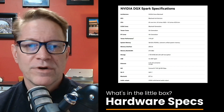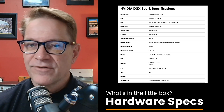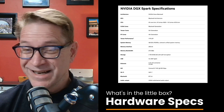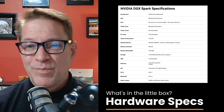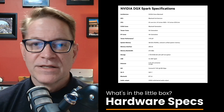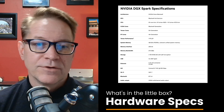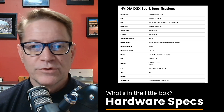Let's talk hardware. Inside the DGX Spark, we have a 20-core ARM CPU with 10 ARM Cortex X925 performance cores and 10 Cortex A725 efficiency cores. There's also 128 GB of unified memory shared between the CPU and GPU, so you can get easily 100 GB available to GPU jobs. The GPU is an NVIDIA GB10 — essentially a smaller version of the GPU architecture used in DGX data center accelerators — with full Tensor Core support for training and fine-tuning. On the storage side, there are four terabytes of NVMe. Connectivity includes a 10-gig Ethernet RJ45 port, a connector supporting 200-gig connection to a second Spark for daisy-chaining, plus Wi-Fi 7 and Bluetooth.